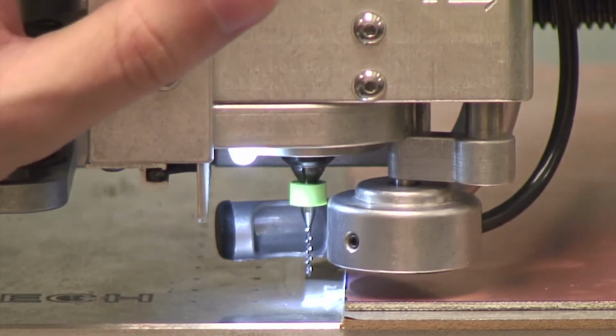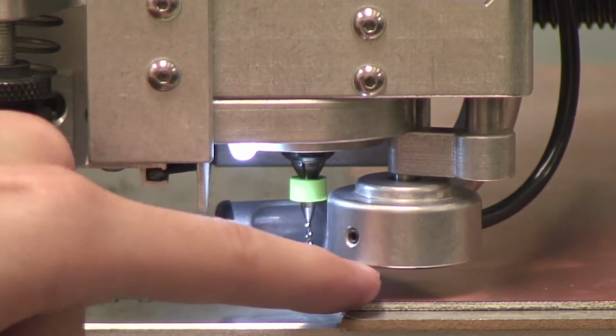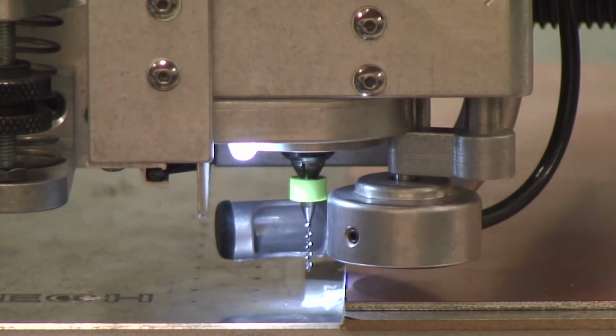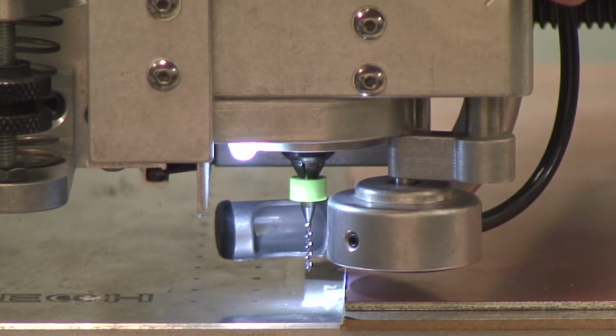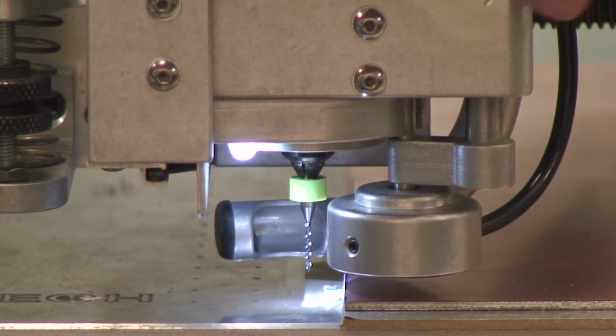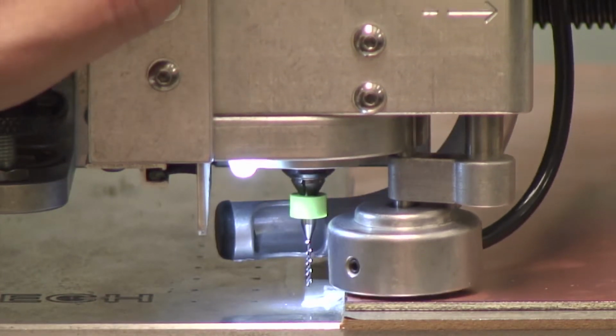Okay, so right now it looks like the drill is hitting the base first, before the foot hits the copper. So what we're going to do is we're going to lower the foot with the adjustment knob that I talked about in the other video. A fair bit here. Okay, and now we're going to try again. Now we've lowered the foot. Let me take a look carefully.